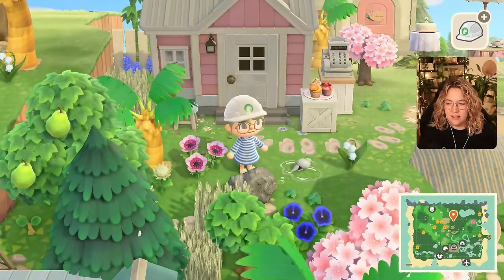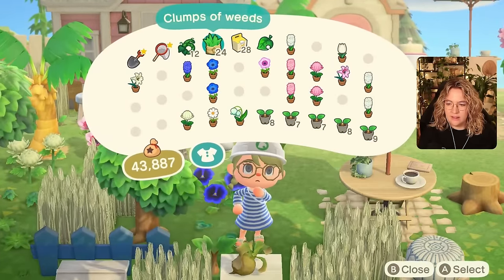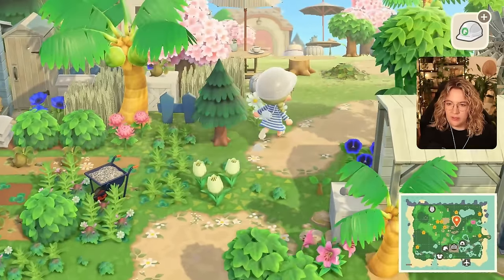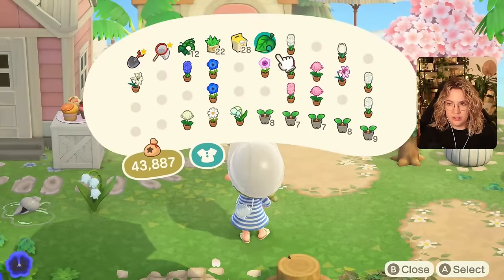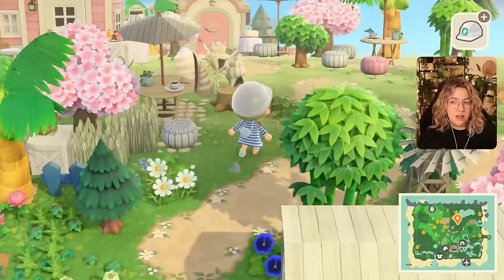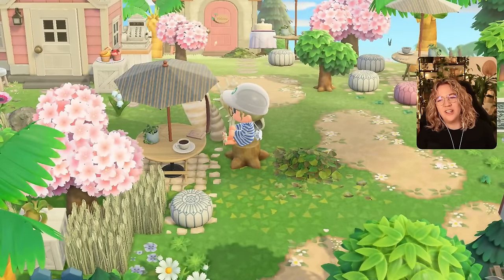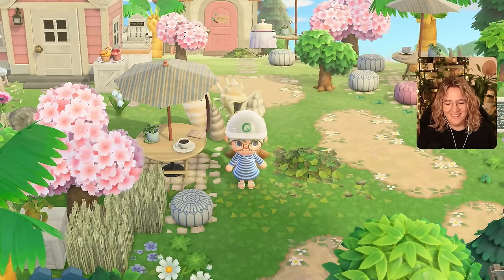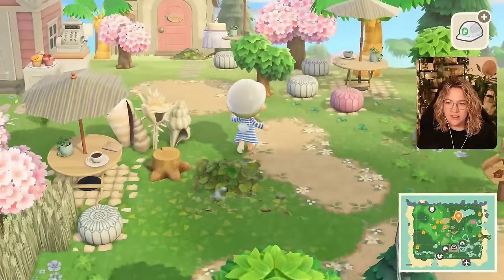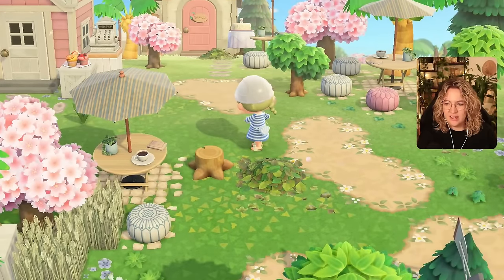We're just trying to make this appear somewhat filled and I think it is, and that's fine. We still have a few tiles here, but you don't really see them too much from the front so I wouldn't necessarily bother. And then here was the potential shell partition — I don't know if this is going to work. Kind of like that. I kind of like that — it might be a little random. But you can use the tree stump as a chair, which — oh my god, I saw some of you in the comments saying 'why does Nintendo do that?' The chairs are so far away from it. It's just comedy.